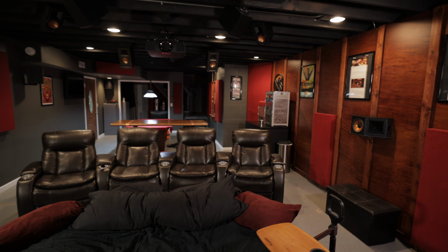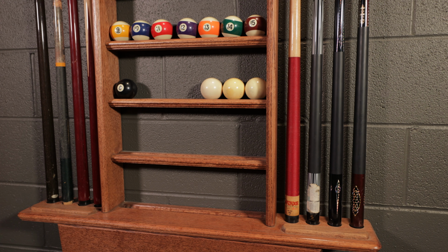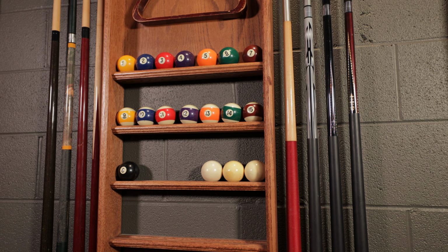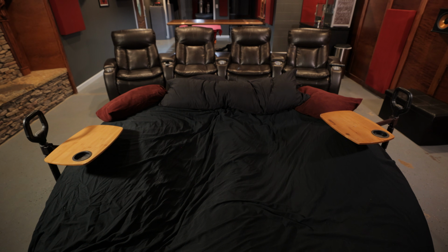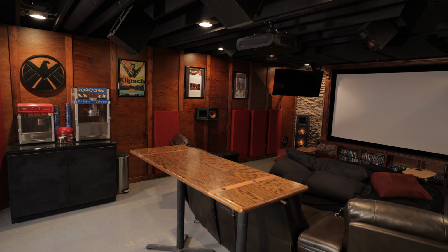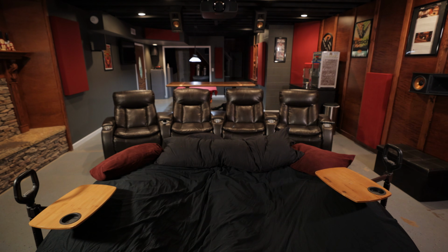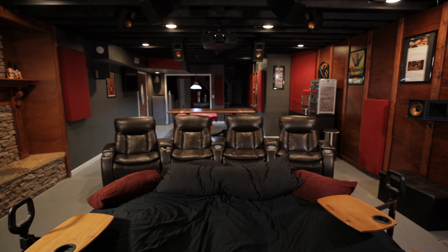Super, super cool. So a couple of the areas in this room I'd love to be able to feature and share. So this is more than just a theater room. Oh, yeah. This is really an open concept. This is an entertainment space for gaming, music, movies, eating. Got a little table right here. Nothing super fancy, couple bar stools. But then over on the back side, we've got some more entertainment stuff, pool table. So let's head back there.